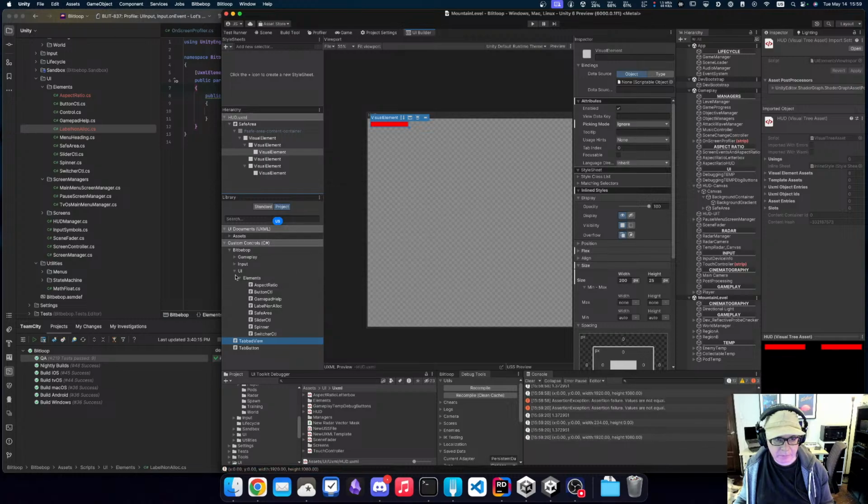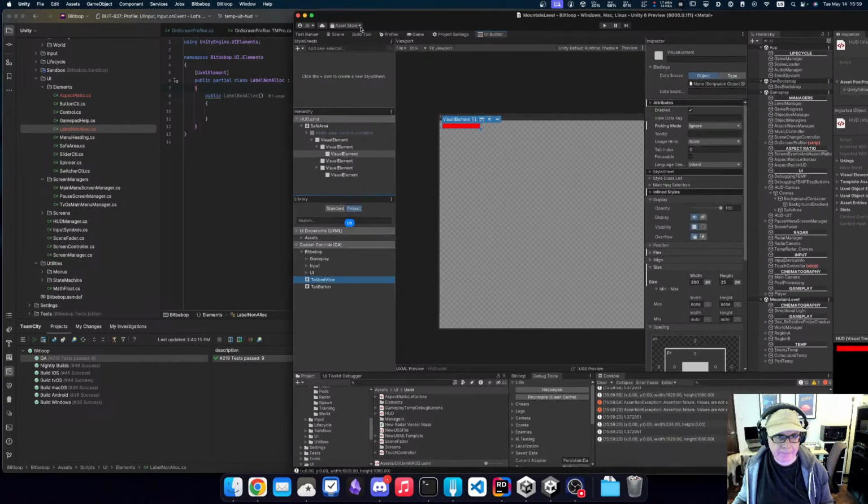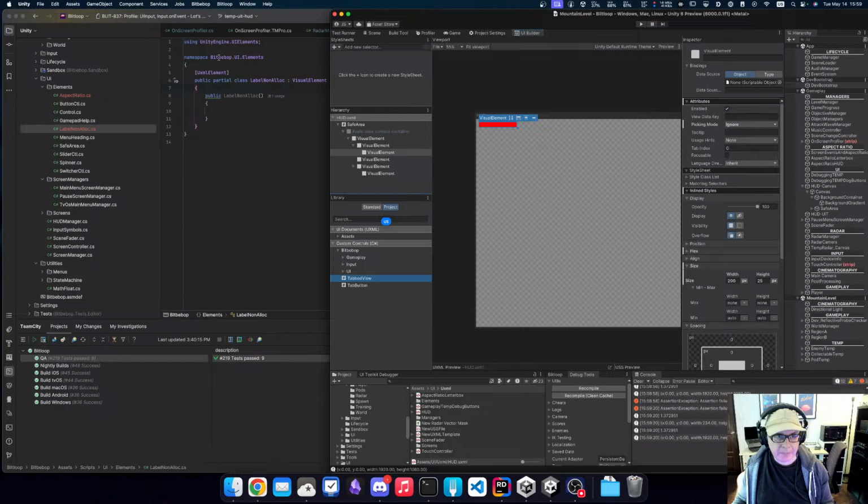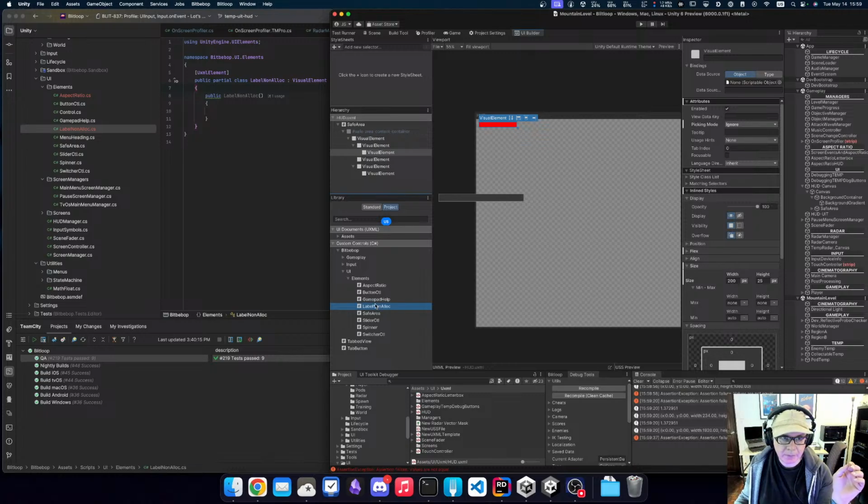But otherwise, your own custom elements end up here, using your namespace, Bitbebop UI element, and then the class name. That's how they come up here. Sometimes I name them control. Let's not do that. This is just a display, so I'm going to drag this one up.